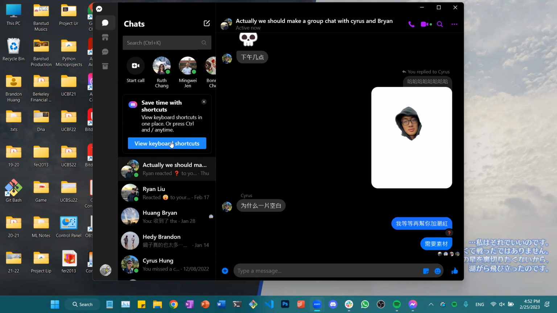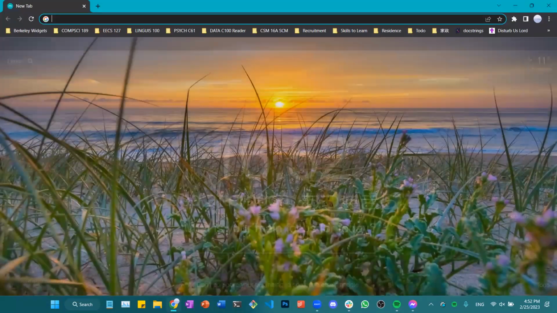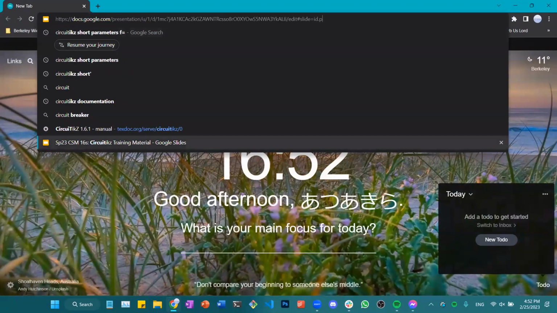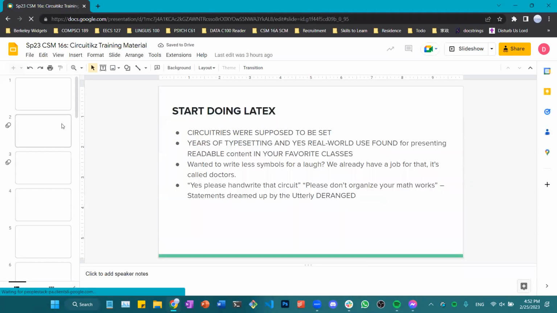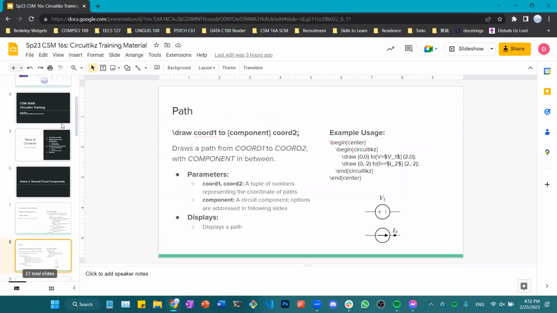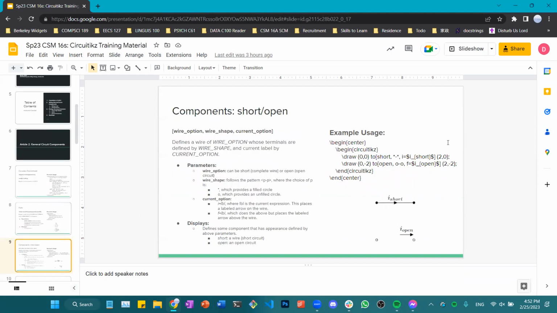Okay. If you want to draw a current on the arrow, you can. I'll send the slides later, and everyone can reference it later. But if you want to draw arrows on a wire, the correct choice of argument for that is, let me try to hide this, using f equals or i equals, as shown here.